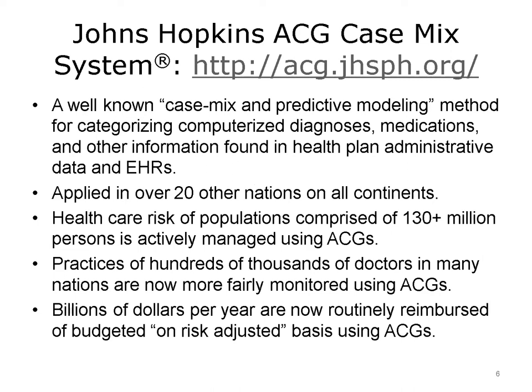Early on, when clinical classification tools such as the ACGs were developed, they were used to categorize patients, visits, or admissions to allow for an assessment of the mix of patient cases when aggregated across different providers. The first case-mix tool was the diagnosis-related group, DRG, used to this day to categorize hospital admissions. ACGs were originally developed at about the same time and were used at first to categorize all other ambulatory care in the community not grouped by DRGs. Today, diagnostic information from both ambulatory and inpatient care is input into ACGs, and the system is used to predict all types of services, including likelihood of hospitalization. However, unlike DRGs, the ACG system is not used to categorize the need for resources within each hospital admission.